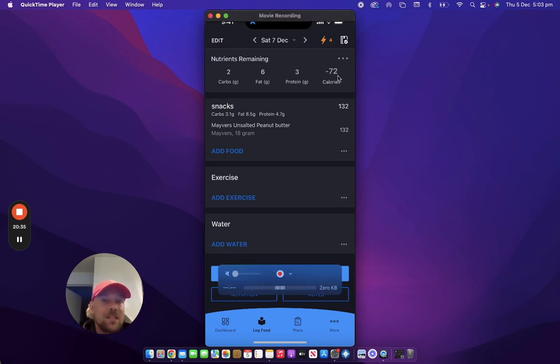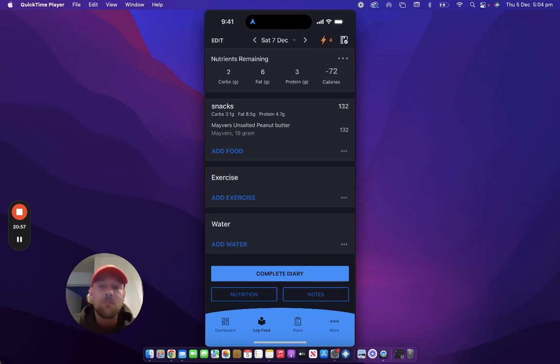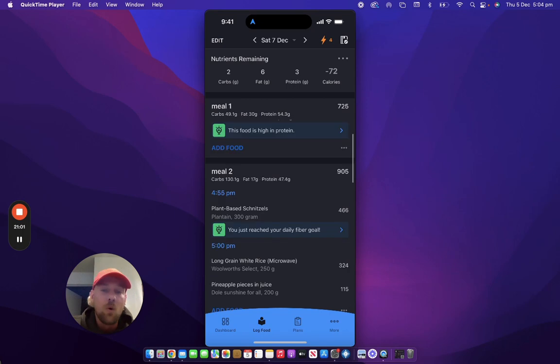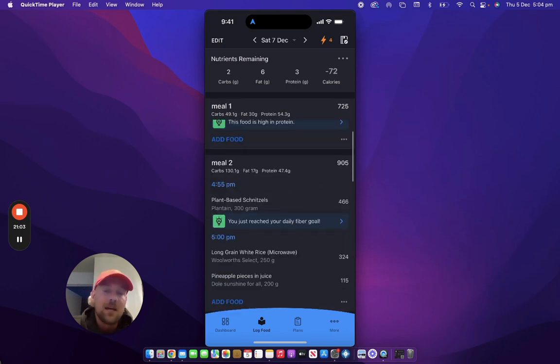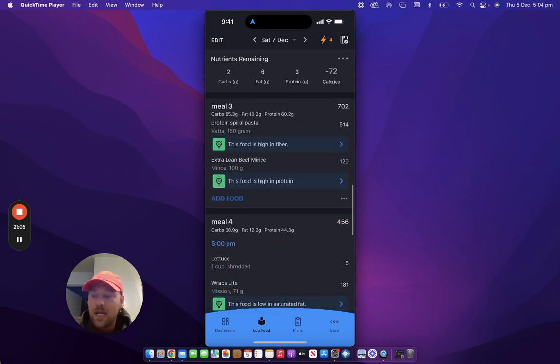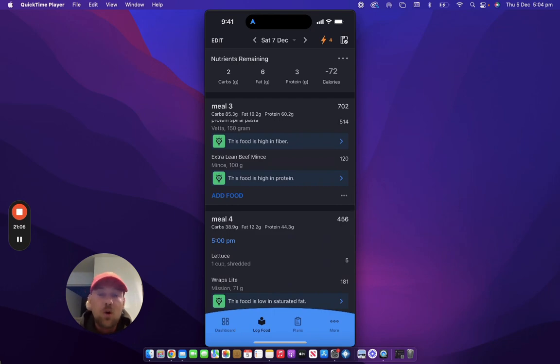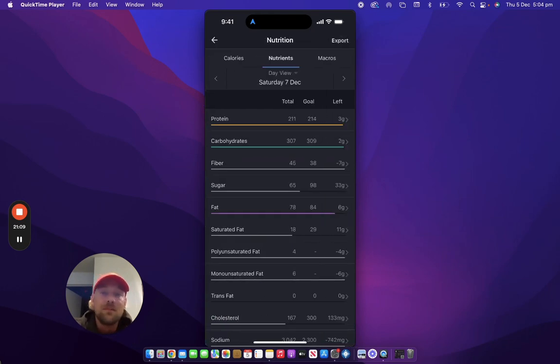So as you can see, we're over by 72 calories, but we still have macronutrients that we could eat, which ultimately means that it doesn't equal this correct amount of calories. So you don't need to worry about that. The main thing I'm trying to explain is no matter what you're eating or what you choose throughout the day, you're trying to equal the total amount of macros you've been given.